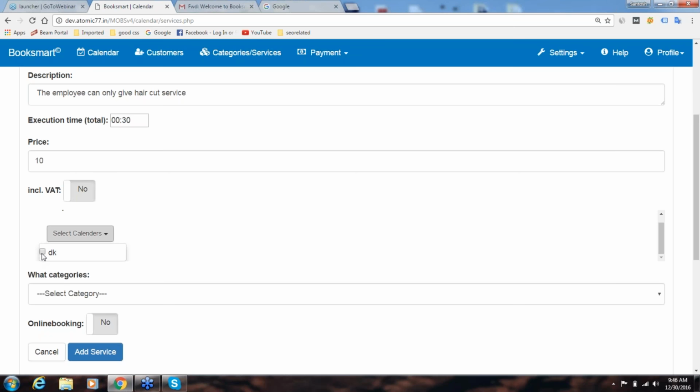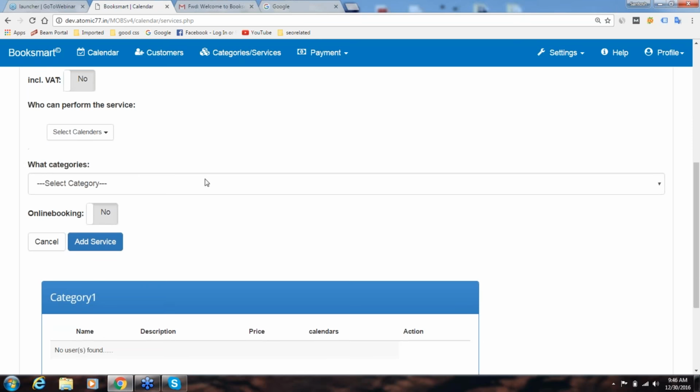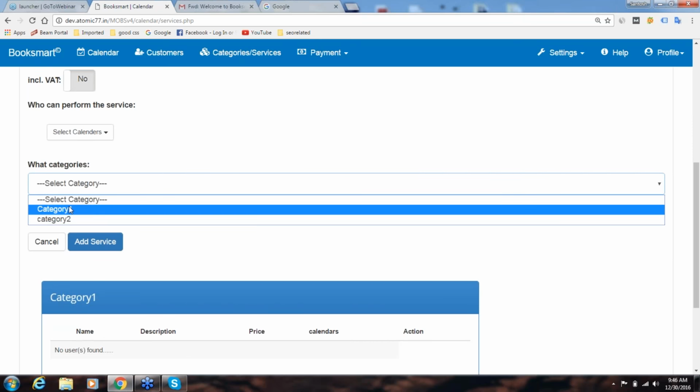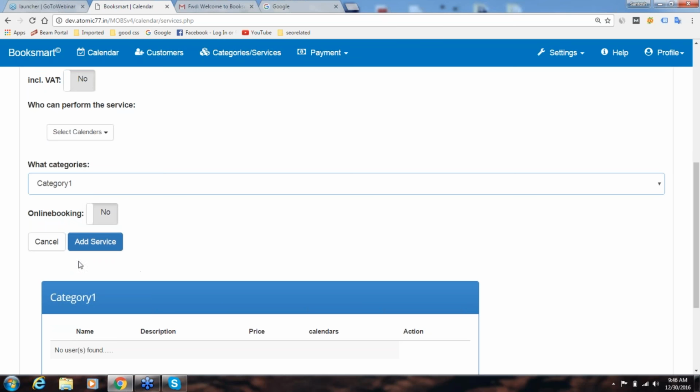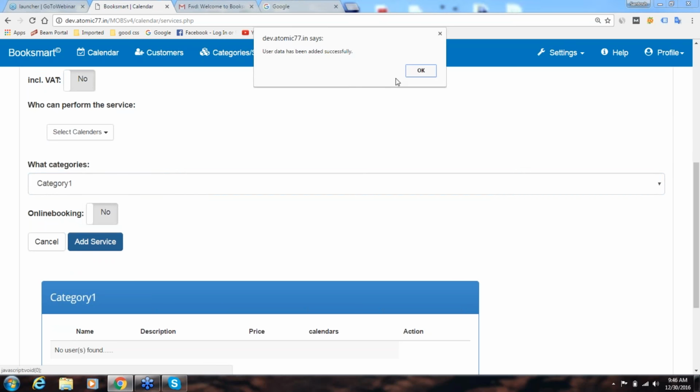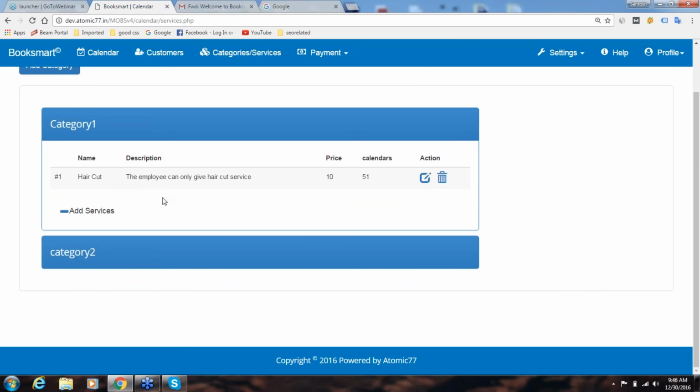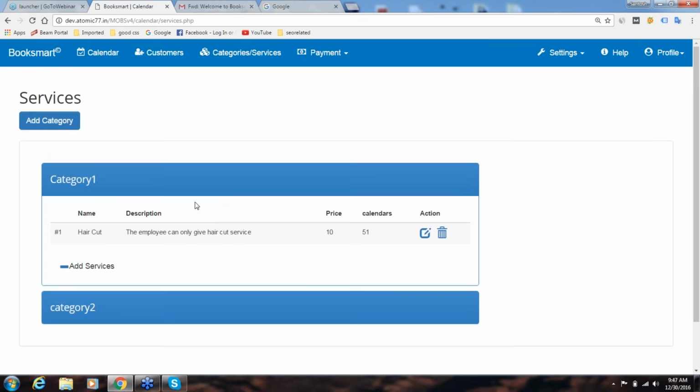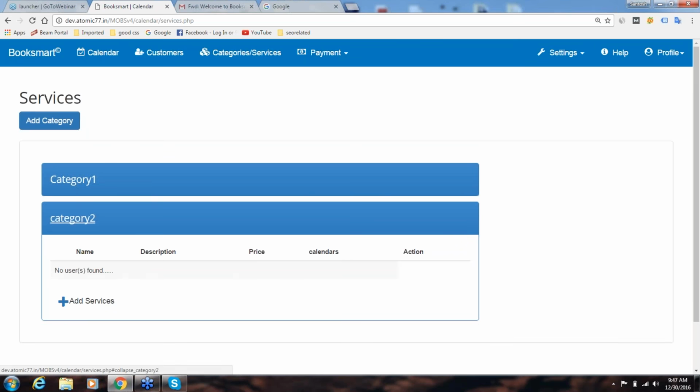Because I only have a single calendar, only DK, that particular one I'm selecting. And then I'll add that particular service. So you see here in category 1 there is the haircut service. Like that you can add another service in category 2 also.